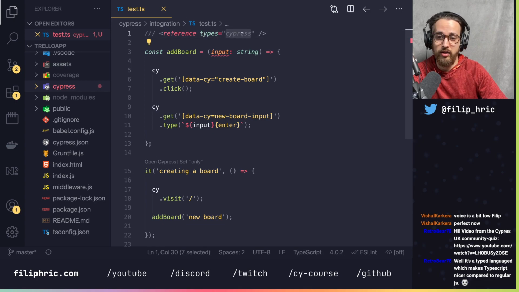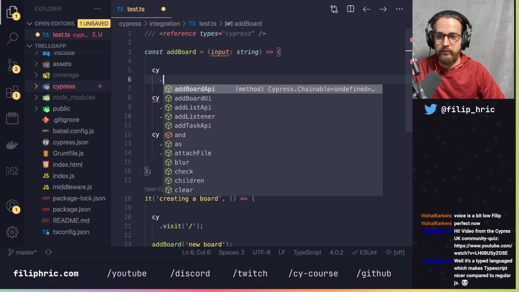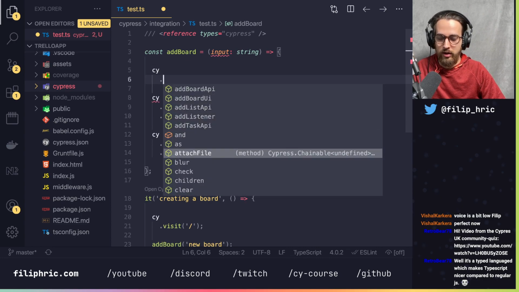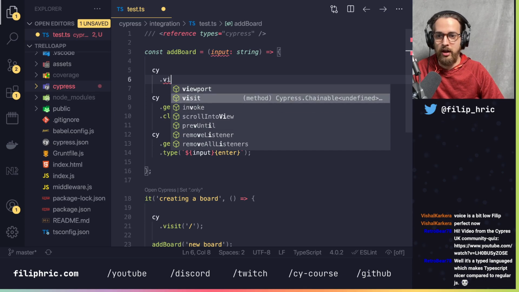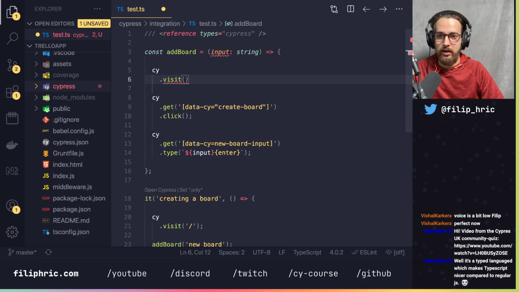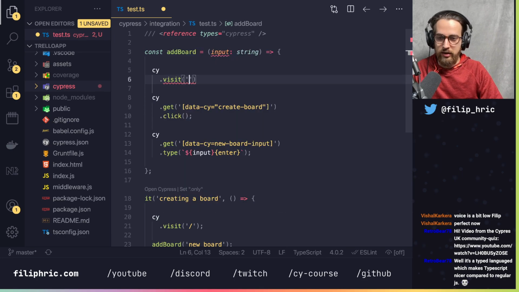So in a way you are already using TypeScript. And what this means is that whenever you type cy, you'll get your commands over here. You get the autocomplete function, and you get everything you would get with TypeScript. Well, not everything, but a lot of things.